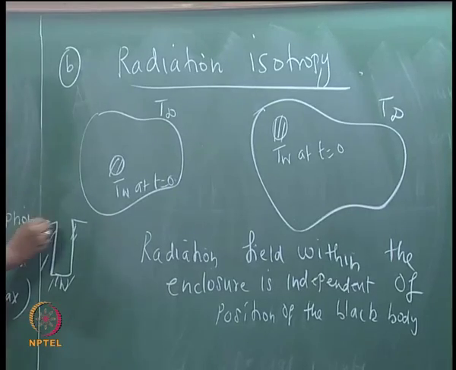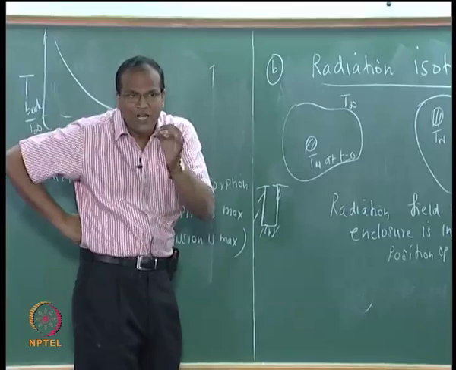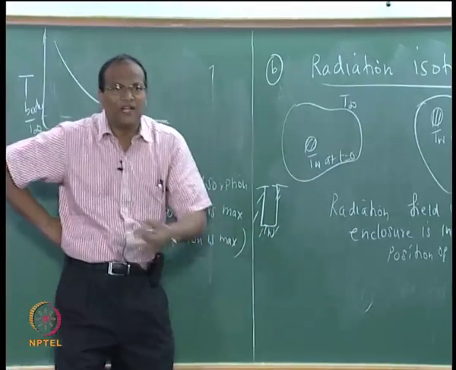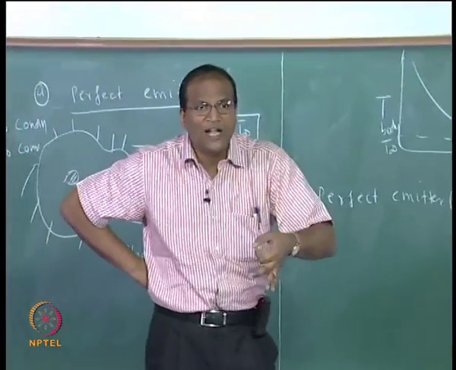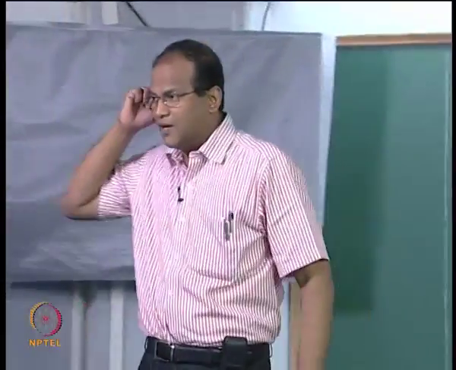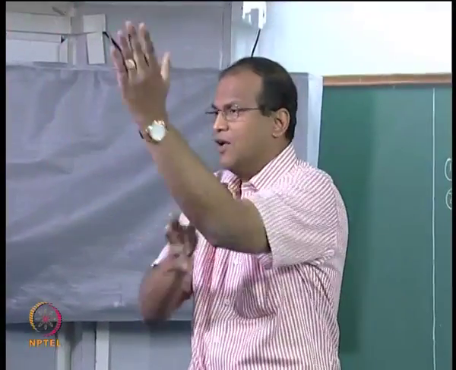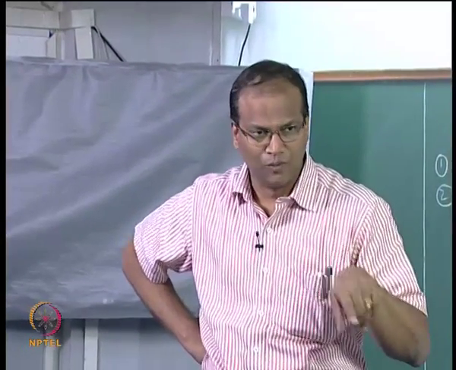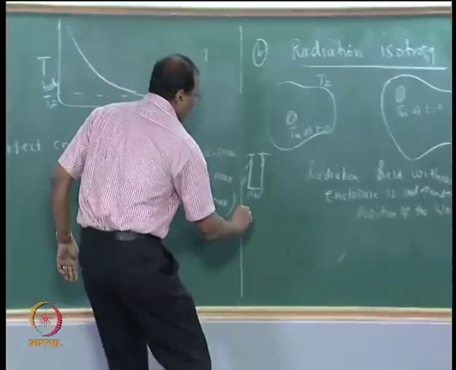So if I have a cavity like this, I close the cavity on all sides but only have a small hole, and I heat it, so an evacuated cavity which is heated and maintained at vacuum, with a small hole, the radiation field emerging from it would be isotropic. That means it will not have a direction dependence. When the radiation is coming out, it will have a uniform intensity in all the directions. That is radiation isotropy. So this radiation isotropy is related to what is called the hohlraum.